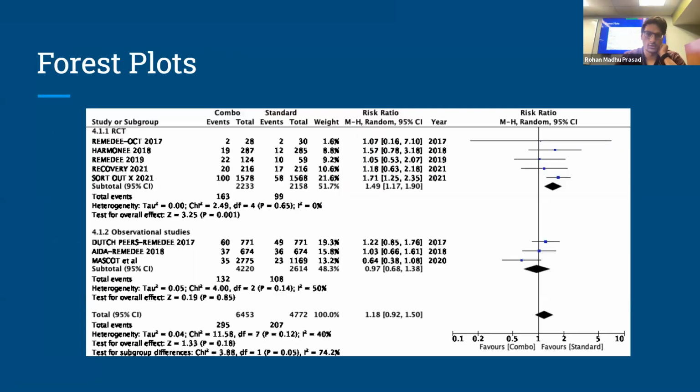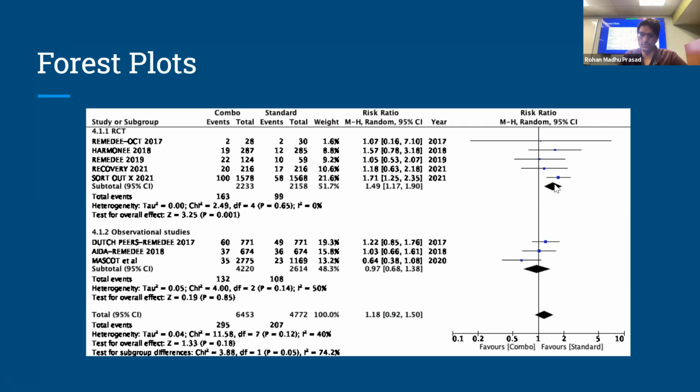All right, so this is a forest plot. What I have here is my first subgroup, called the randomized control trials. My second subgroup is observational studies. And these results down here are all the studies pooled together. As you can see, your main attention is drawn to the forest plot diamonds.